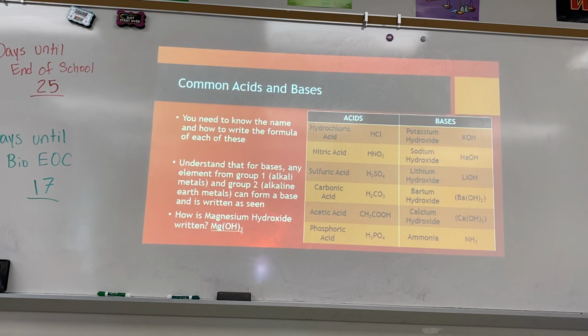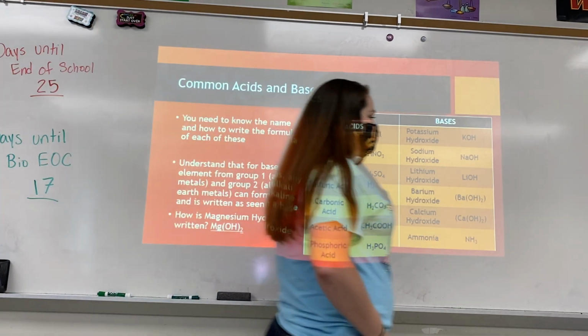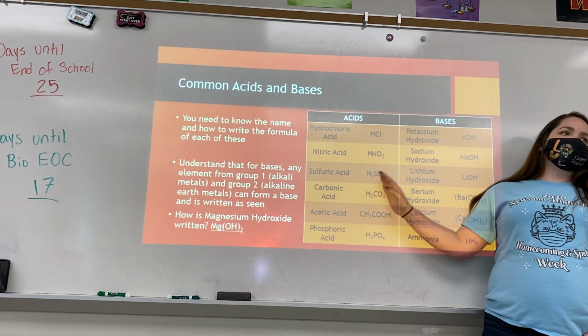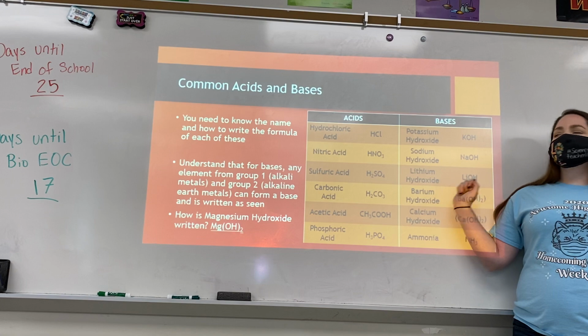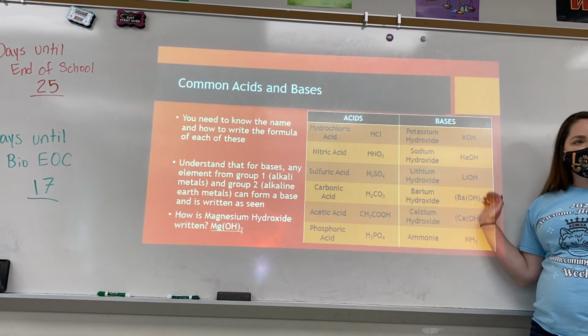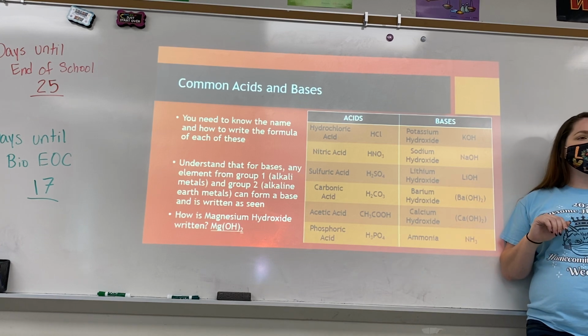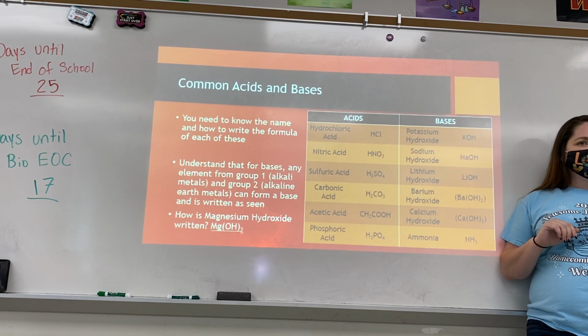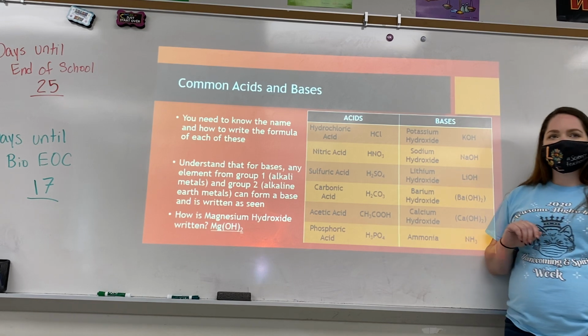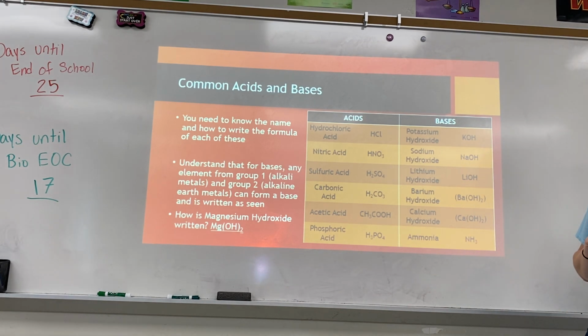All right, so here are 2 columns of acids and bases that you have to memorize. So you have to know the name and the formula for all these acids and all these bases. Wait, we don't have to memorize this? You have to have it for the test. The test is going to be multiple choice. So, this should be fairly easy. It'll be on Canvas though.